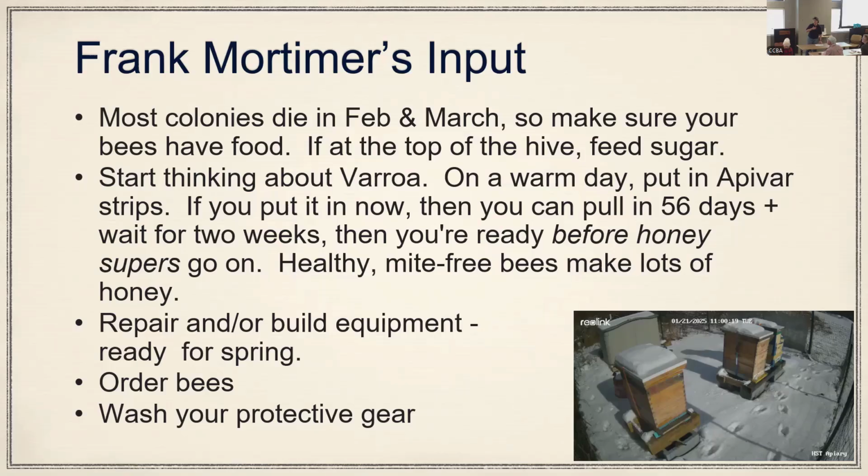A lot of us in this club are more in line with organic management and do other things. So you guys have got to decide what your practice is going to be. And if you need help, reach out to somebody. The other discussion we had about that is if you put on Apivar now, you've got 56 days plus 14 days before you can put the supers on. Well, that's too late. That's too far in the future.